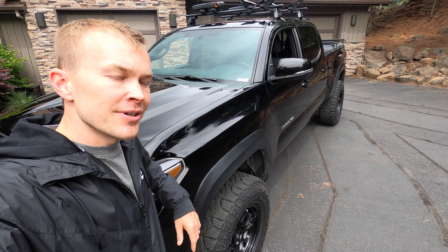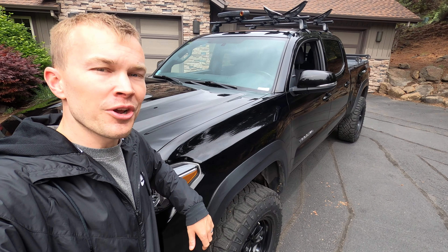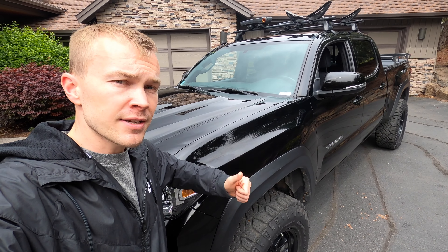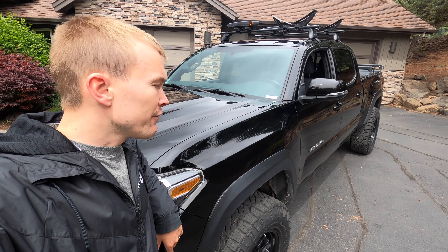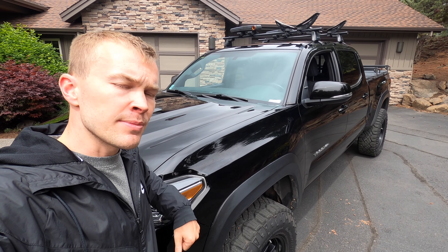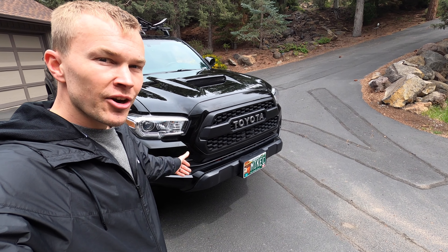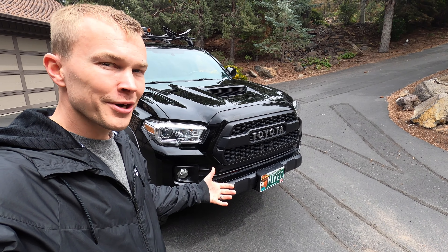My truck is beautiful today — it's got a really nice deep shine to it — but that's because it's clean and freshly waxed. If I were to do it over again, I would definitely not go with black. This will probably be the last vehicle that I buy in black, certainly the last truck, because it always looks dirty and it shows all of the imperfections. It's a terrible color if you want to go out into the woods and do off-roading, which I do all the time, because it's so vulnerable to scratching. We've got a white 4Runner and in comparison I really feel like I can be a lot less cautious with that. If you've got some bushes brushing it or some sticks, you might get some surface scratches but they're really not all that visible. With the black, it is hugely visible. If I were to do it over again, I would probably go with either the cavalry blue or the cement — I think those two colors are absolutely awesome. Maybe not the best when it comes to scratch resistance, but I'd say they'd still be better than the black when it comes to looking clean and being scratch resistant.